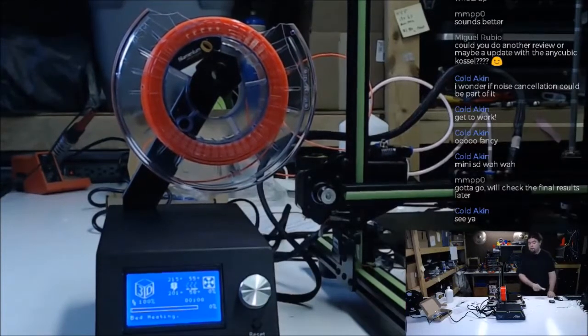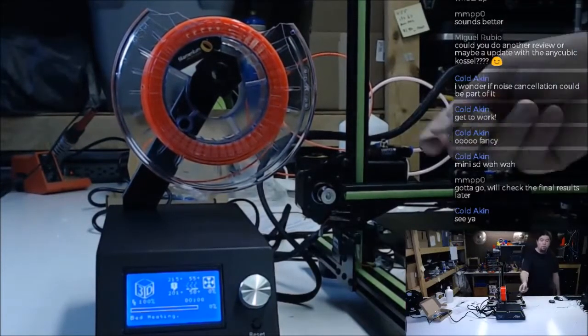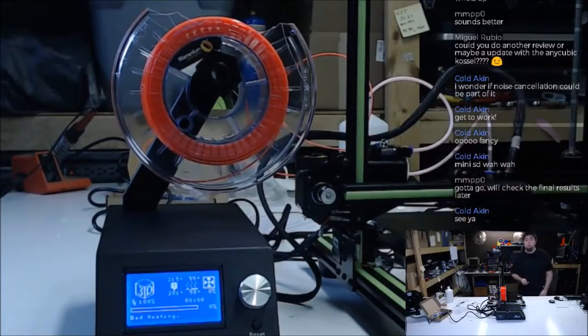The software that is on this thing is not typical ANET software. It's not that you got to click all over the place stuff. This one is running some different gear than the other printers, and that is nice to see.